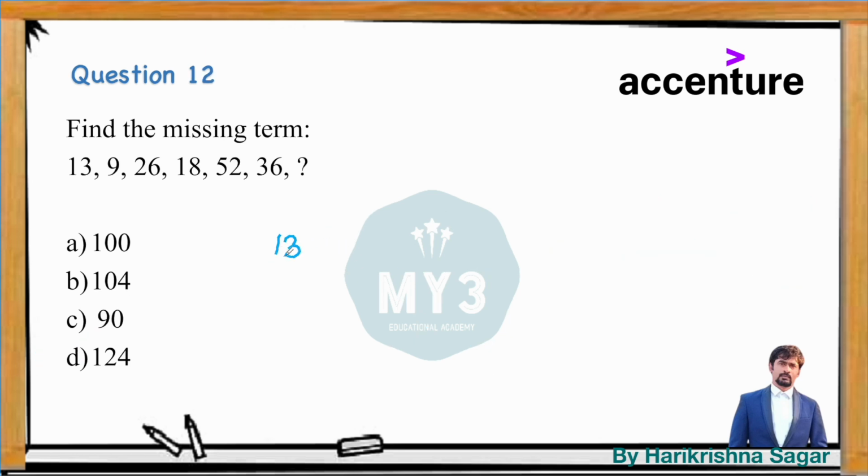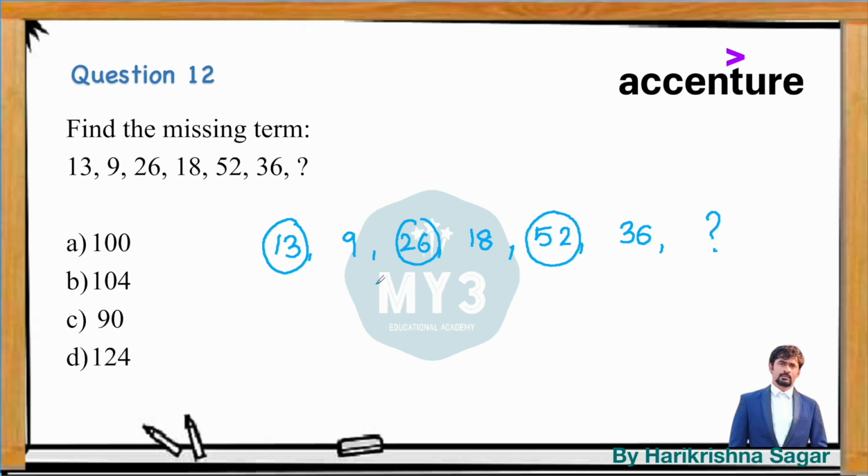So in this question, we have 13, 9, 26 and 18 and 52 and 36. They are expecting us to find out the next term available in the sequence. So if you observe these numbers, as soon as I look at these numbers, I understand it is not going with a gradual increase. If it is gradual increase, then I would have solved the question by taking the level of difference. So 13, 9, 26. So there is a decrease, again increase, decrease, increase. So when you have this fluctuation type, then immediately you have to think about what? You have to think about alternative pattern.